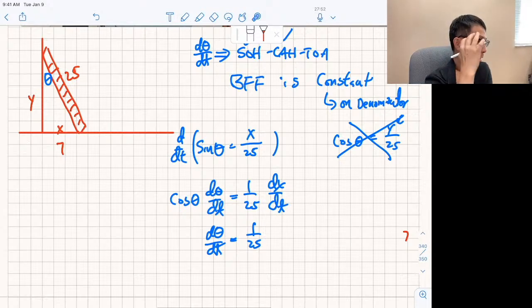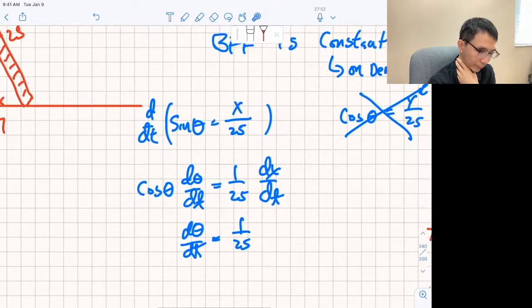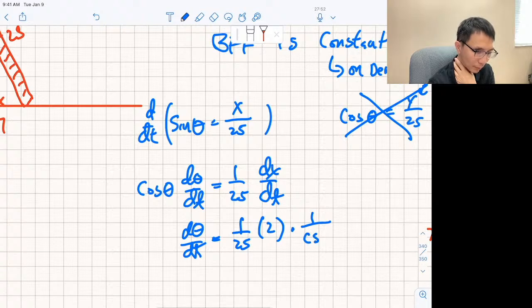Because that's a condition. If the ladder is 7 feet away, that's if, right? It could be 8, could be 9, could be 10. So it really depends on what is common. What happens to dx over dt? I'm going to write it down, dx dt, which is 2, right? And the cosine theta is going to be the other side. So it's 1 over cosecant. Oh, no, 1 over secant theta, right? No, sorry. It's going to be 1 over cosine theta, because you divided both sides by cosine.